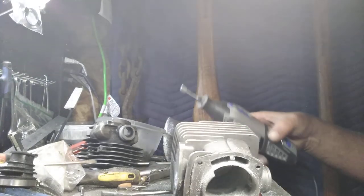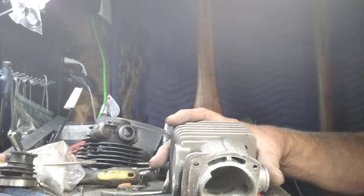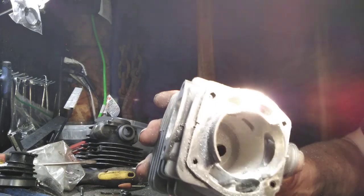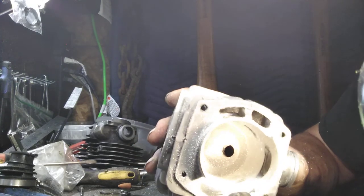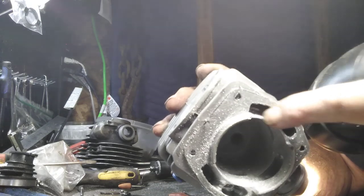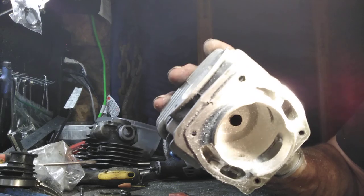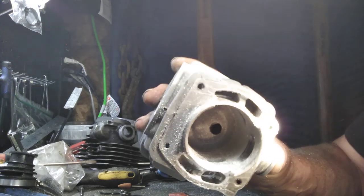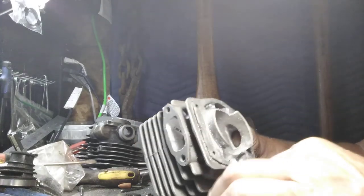If I get this where you can see this, you'll see what happens and why I use these blunt tools. Can you see down in there? Hopefully you can. And on this side right here, I'm going to get it where you can see in there. You might see just a bit of a step in there. If you can't, believe me, there's a step. Okay? I'm working off of that step every time.